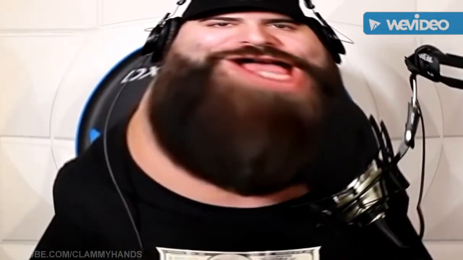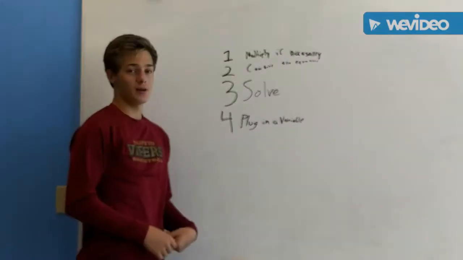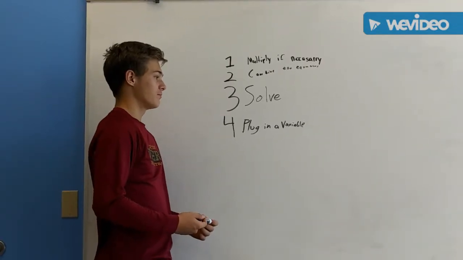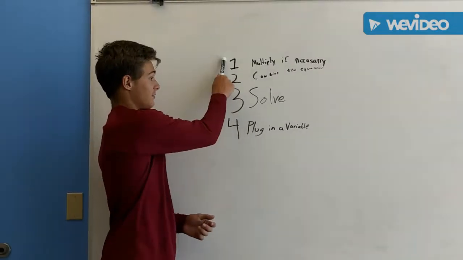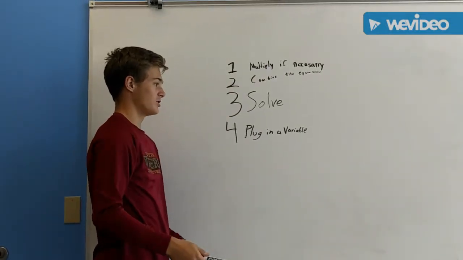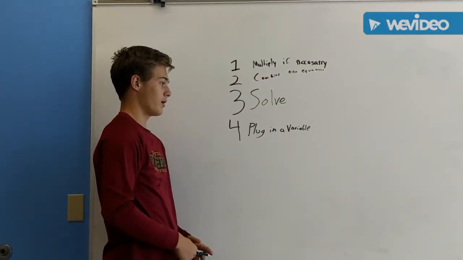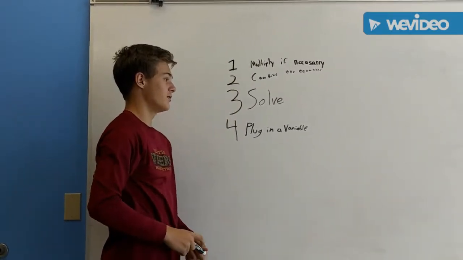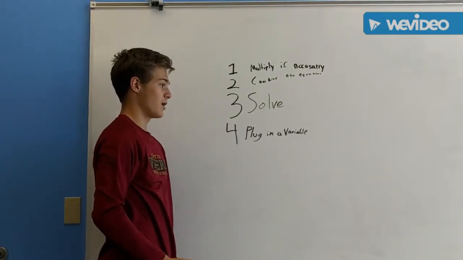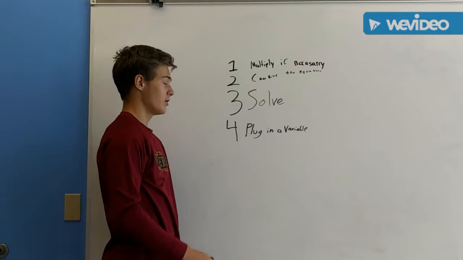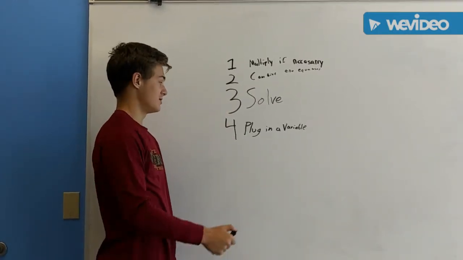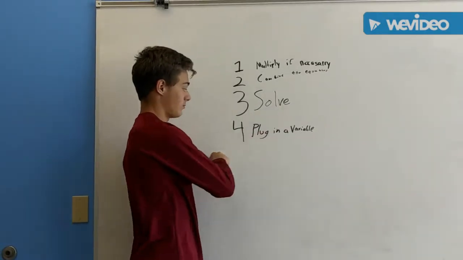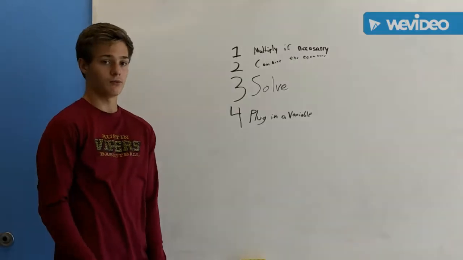So, let's get into the basics. Braden, I'm going to teach you how to solve systems of linear equations by elimination. Your first step is to multiply, if necessary, one or both equations by a constant so that at least one pair of terms has the same or opposite coefficients. Your second step is to combine the equations, adding or subtracting, to eliminate one of the variables. From there, you solve the equation and then substitute the answer back into the equation to get the second variable. Go to Keaton for a problem.